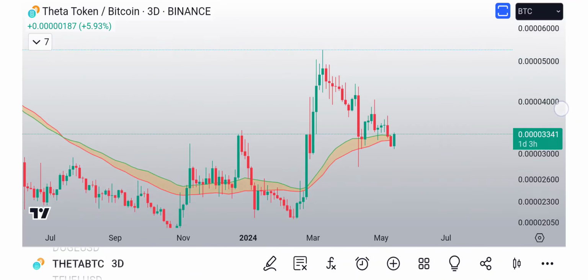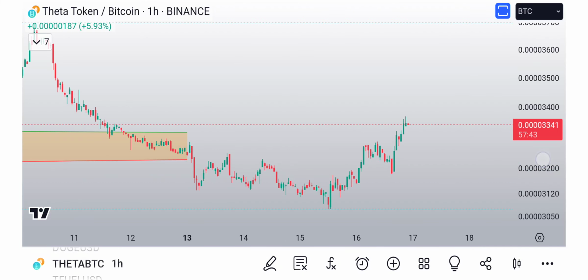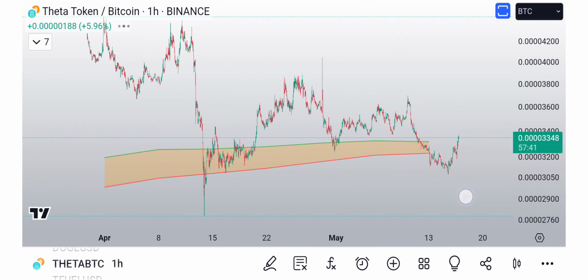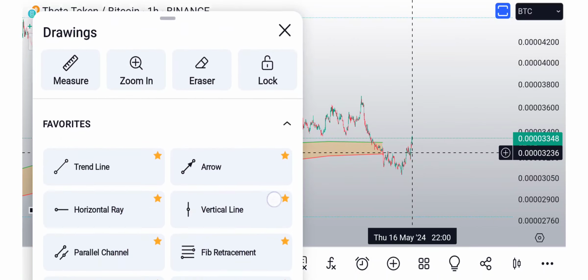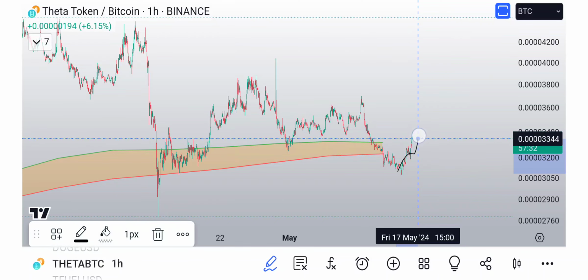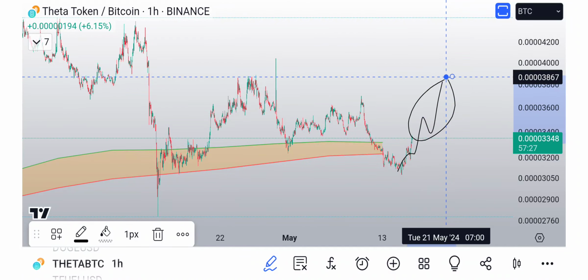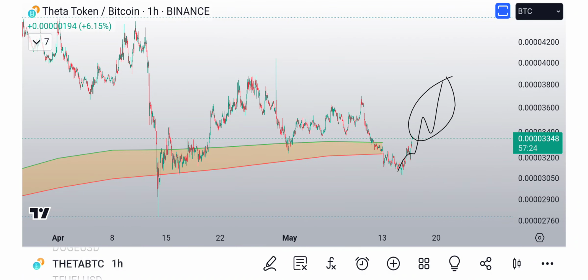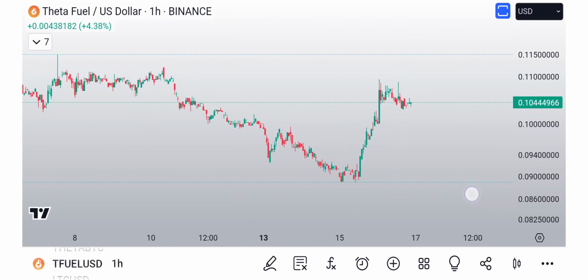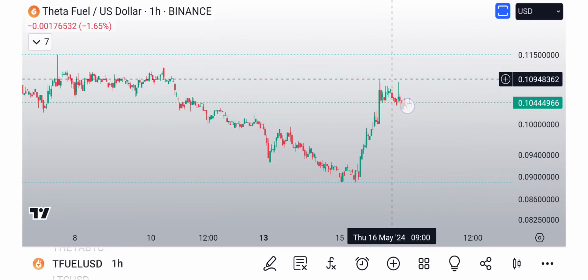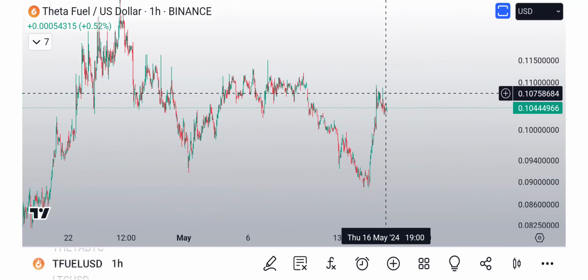When I look at THETA versus Bitcoin, we have a bullish engulfing 3-day candle. Let's zoom in here. It's still very corrective, right? It needs to prove itself. 1, 2, right? If this wants to turn into a third wave, I really want to see it get up here, 4 and 5. So it still has a lot of work to do in order for me to get excited about that. I like Theta Fuel. Over the last day, we had this nice pump up, right? And it got pretty high. That was a pretty substantial wave here.